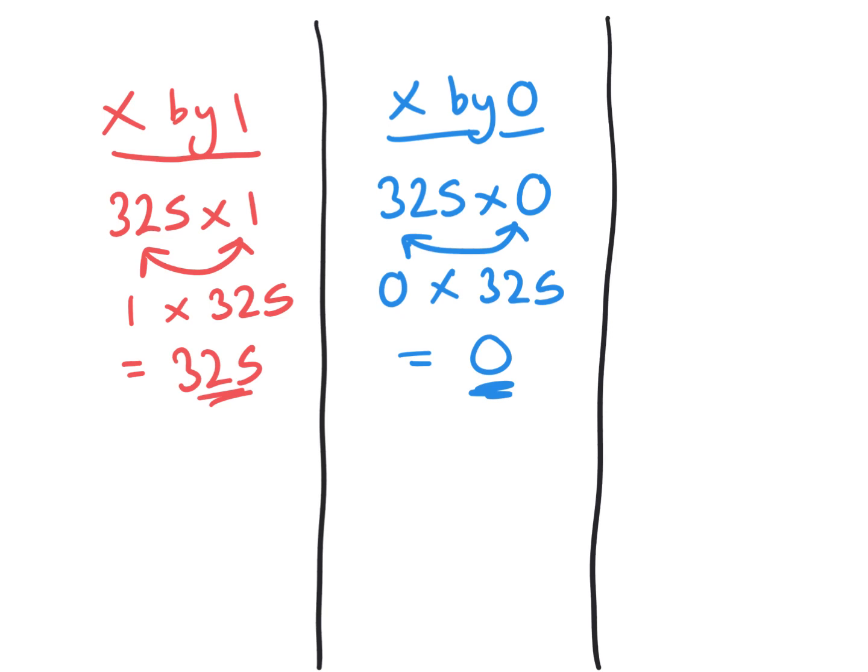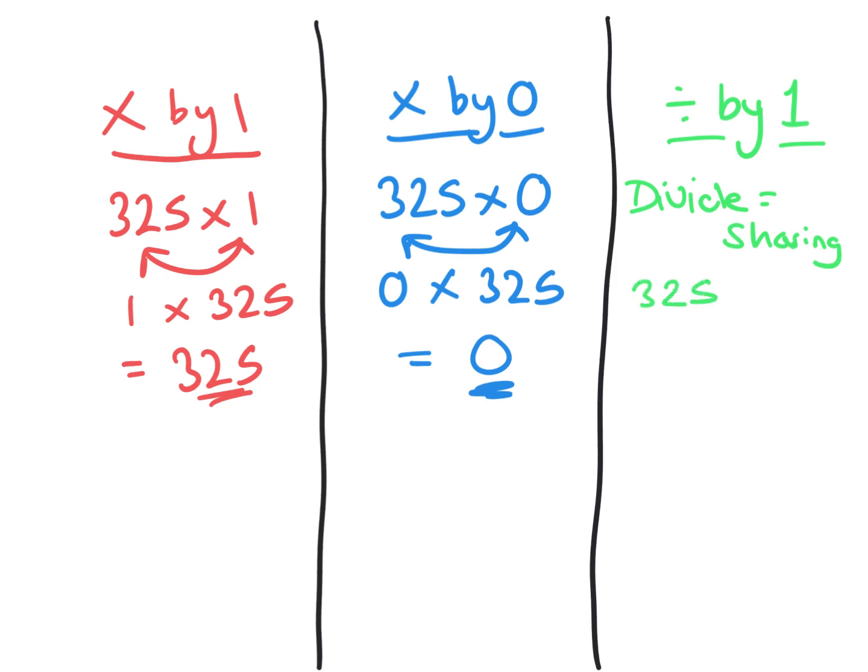And the third and final calculation is when we are dividing by 1. Okay, so remember, the first thing to remember is dividing is the same as sharing. So if I have my 325 marbles again in a box, and I'm going to share those, divide those between one person, that person will get all 325 marbles, and that's why we are left with the same original value. Okay, so it's like having 325 marbles and sharing it between one box. Okay, so all of the marbles will go into the box to give us the 325.